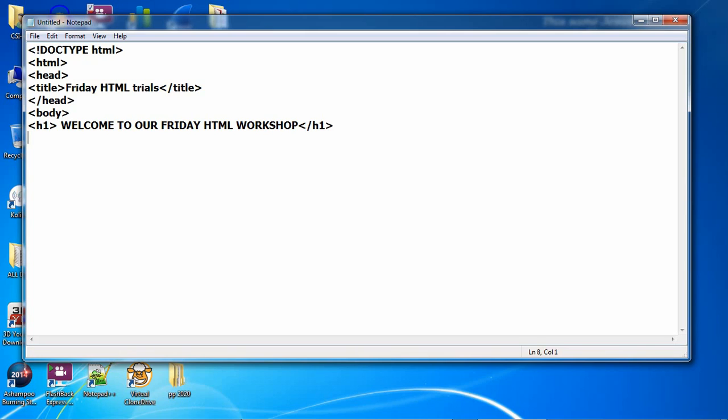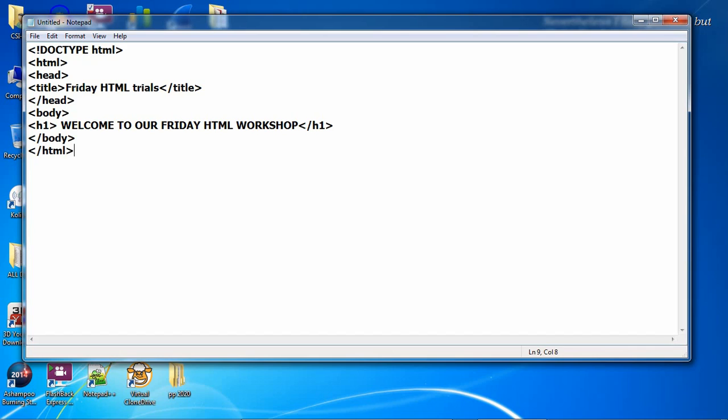Now let's stop at that, and then we close the body. Let's assume that is the only information we want displayed on our browser. So we close the body because it is opened. Then we also close the HTML tag we opened.